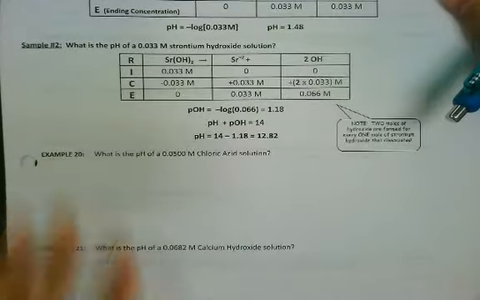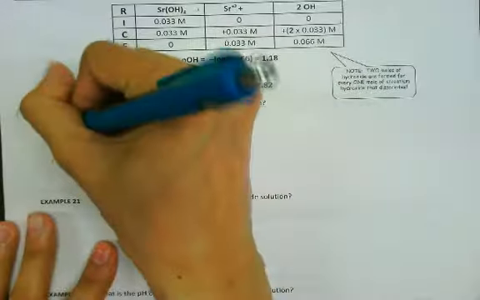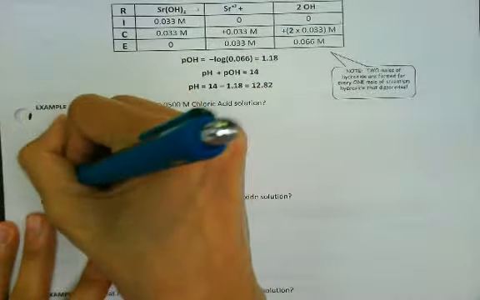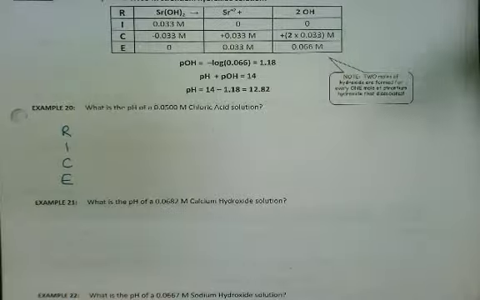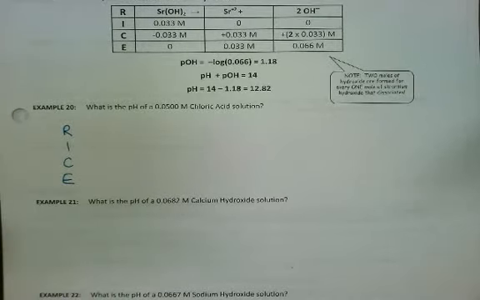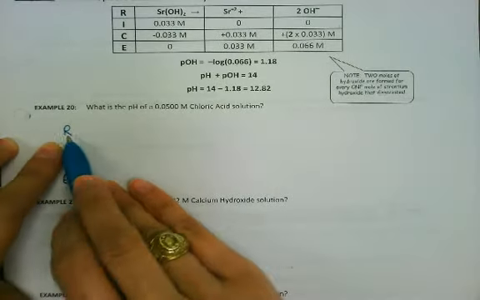Okay. For this first one, I'm just going to write this out so it's hopefully kind of a learning as we do situation. So we're going to write RICE, R-I-C-E. And I want you to make sure that you show your work in a RICE table because you will get points for showing your work in a RICE table. So this is another situation where you can get partial credit. So please show your work. So R stands for reaction.